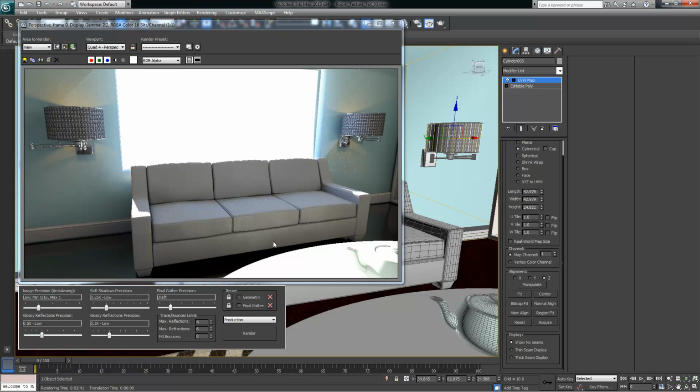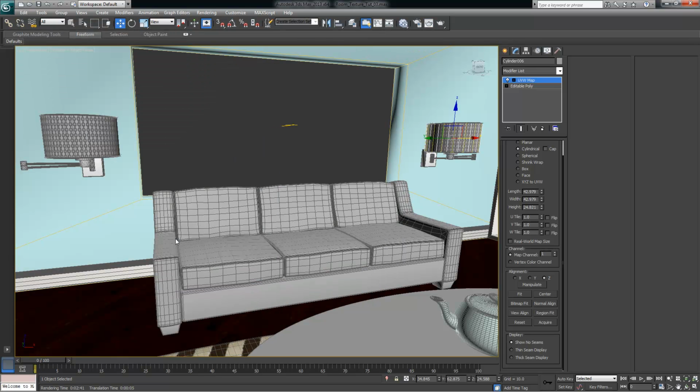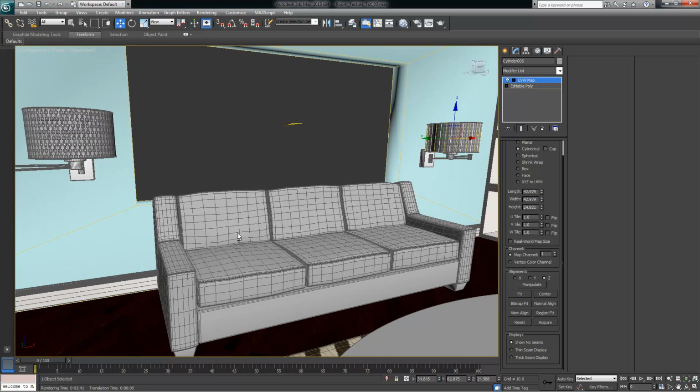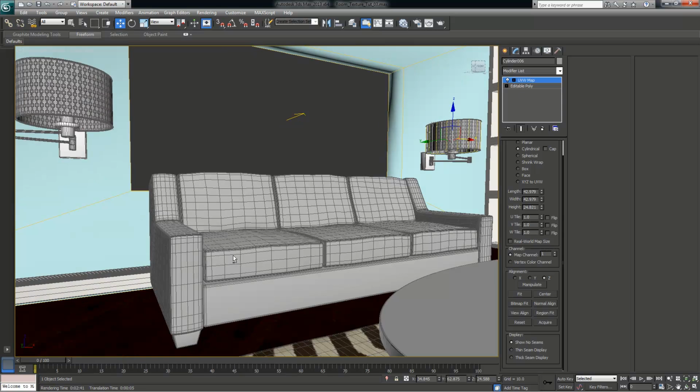Next piece of furniture in my scene that I want to texture map is my couch. And so I want to just add a micro suede texture to this couch. So I'm going to come over here into my perspective viewport, and I'm going to hit Q, and I'm going to select my couch.